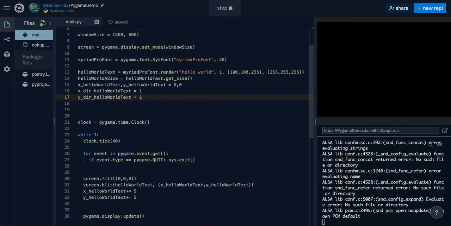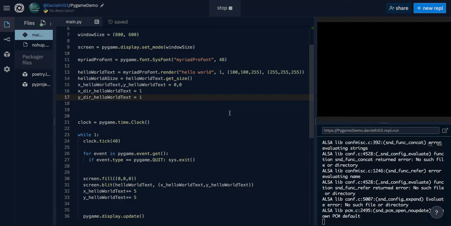If I want to be able to move in different directions, I have to define my direction. So 1 is positive. On the screen, moving to the right would be positive in the X direction, and moving down would be positive in the Y. If I want to move in the opposite direction, I would set X to a negative value to move to the left, or a negative value to move up for Y. Remember, it's backwards for Y.